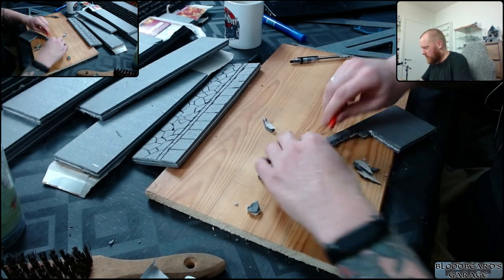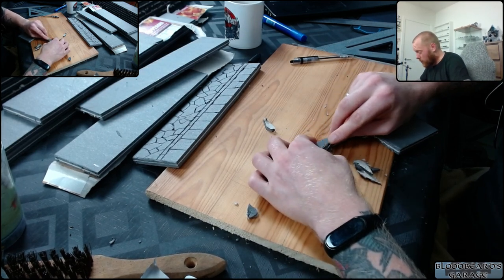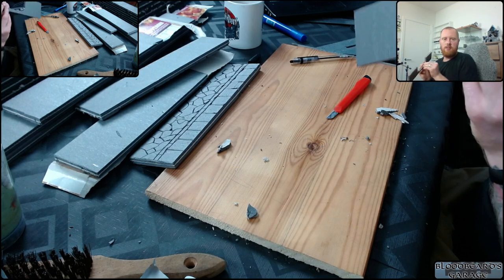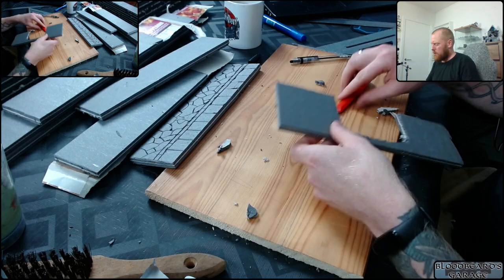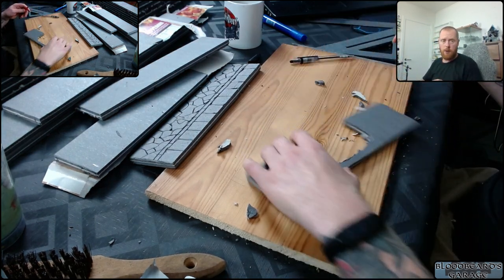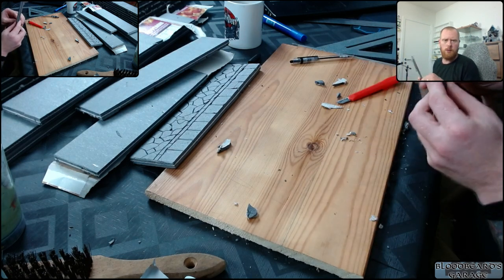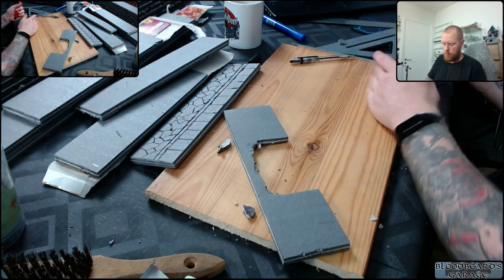It kind of reminds me of XPS foam, but XPS foam or blue foam is a lot more expensive. If you go into a hardware store, you can get this, and it's made for sound insulation under floorboards, you know, laminate floorboards. So this is really cheap. You'll get a huge pack, like 10 square meters for 15 euro or something like that. So it's really cheap, and you'll have all the foam you ever need, really.